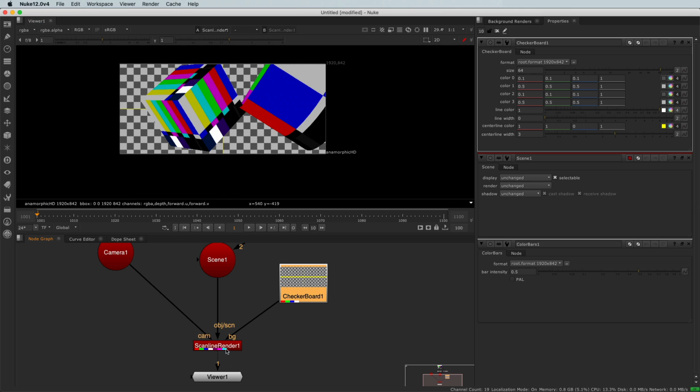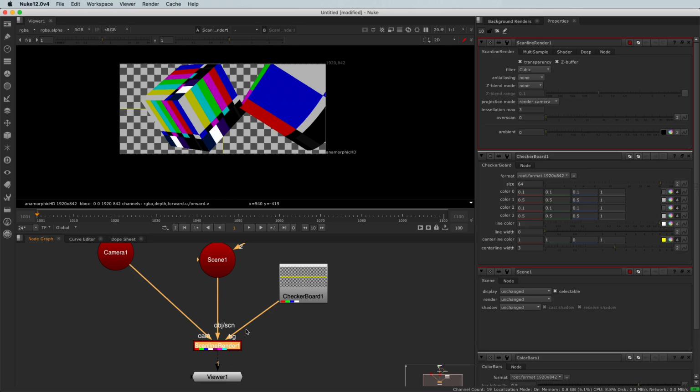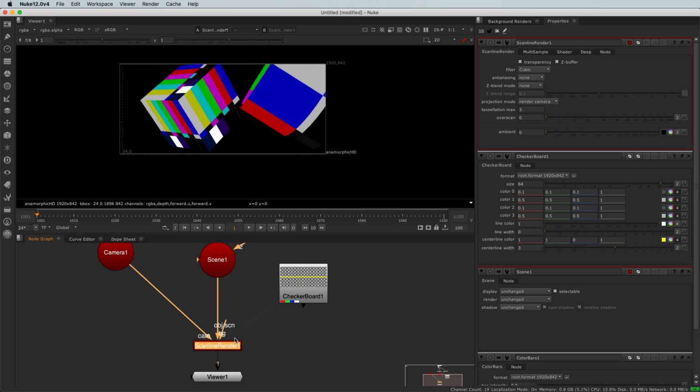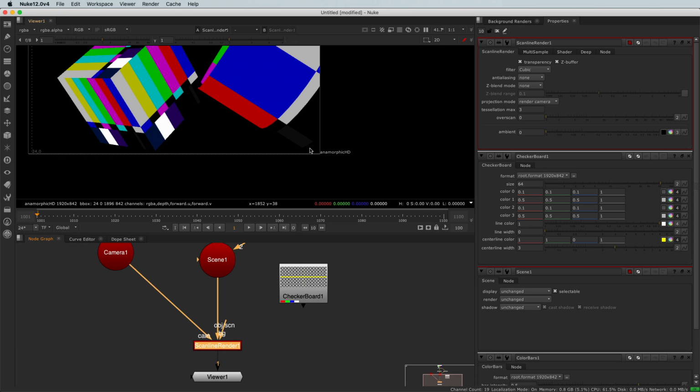An important thing to know is that the BG input of the Scanline render defines the output resolution of my render. For now, if you don't specify anything, it will take the format that we specified in the project settings.